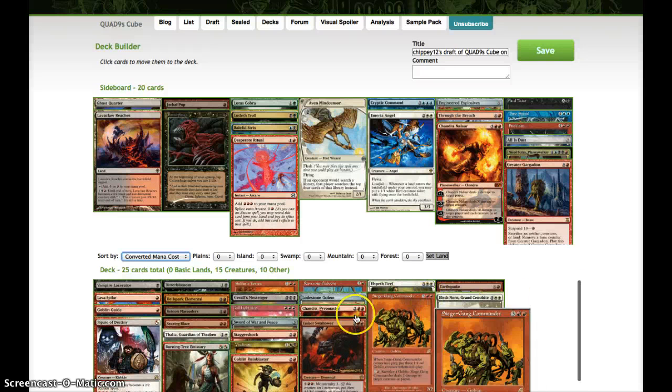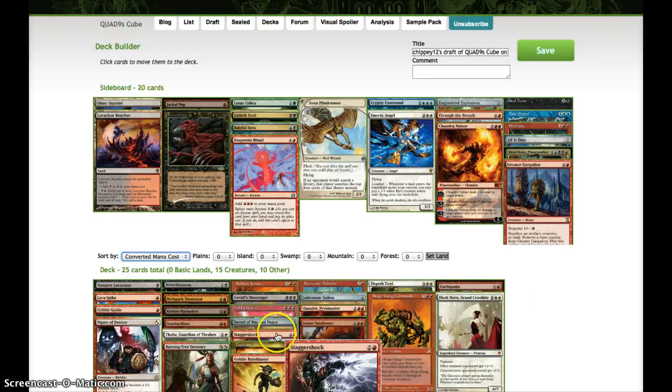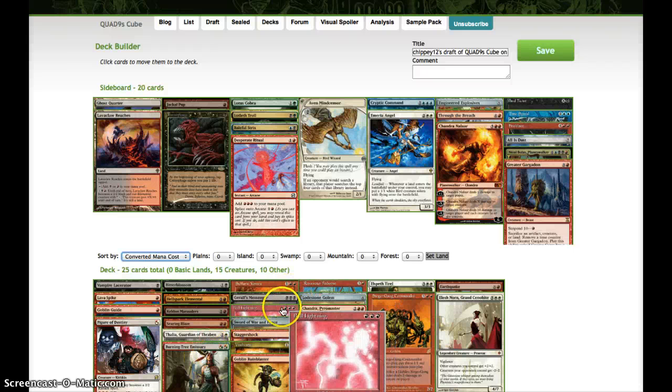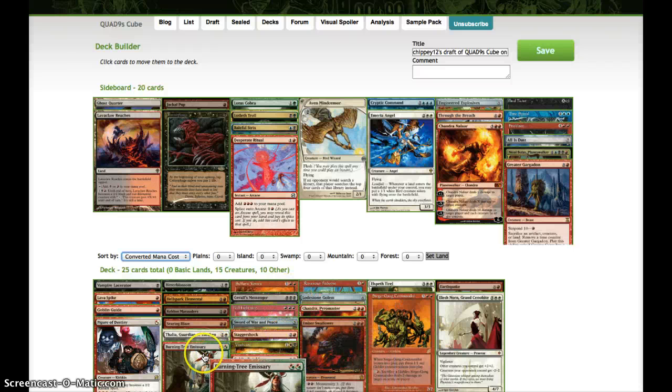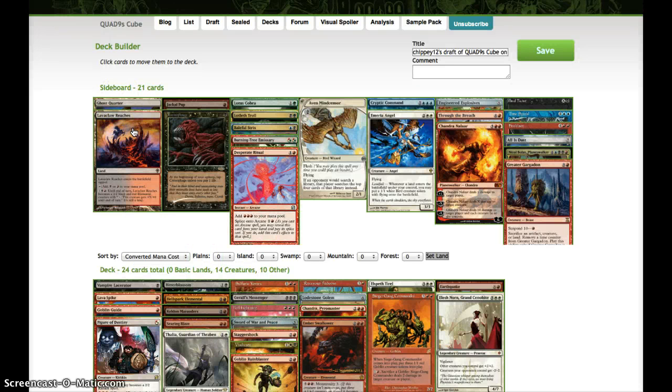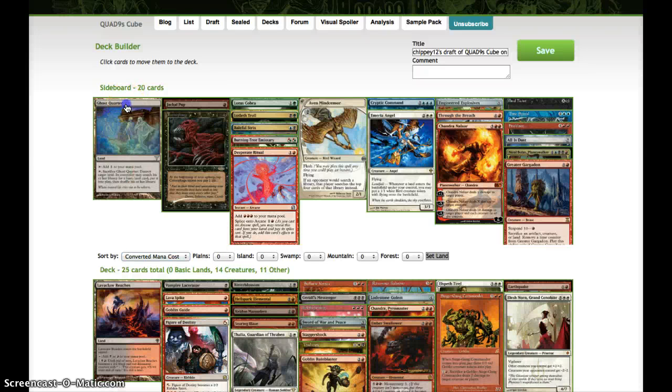And 1 minute left, so that's great. One more cut. And we'll just call it at the Emissary just because I'm running out of time. And then throw in these 2 lands. We've got the Lava Claw Reaches and the Ghost Quarter.